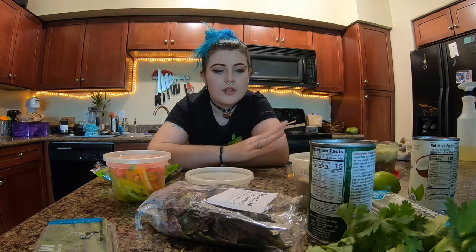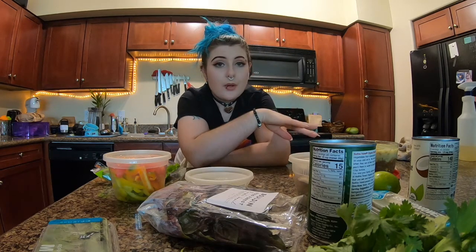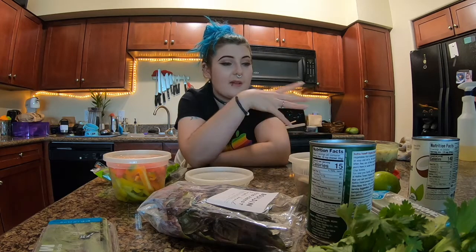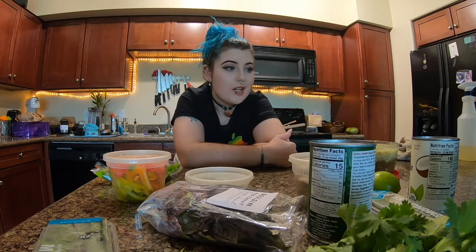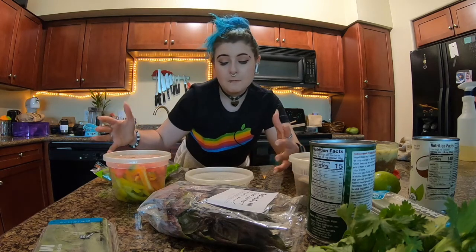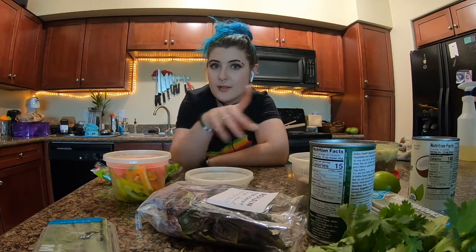I tend to make two dinners and cook them every other day, so the other shepherd's pie is in the oven right now for dinner tonight. This one will go in the fridge, it won't get baked yet, and then when I go to bake it, it will be much fresher because it will be its first time being baked. If I had baked both of them tonight, this one wouldn't get touched. Or if I had baked it in a big pan, half of the pan wouldn't get touched, and rebaking it might dry it out. So that's why I like doing casseroles in separate dishes for every night that you're going to cook it.